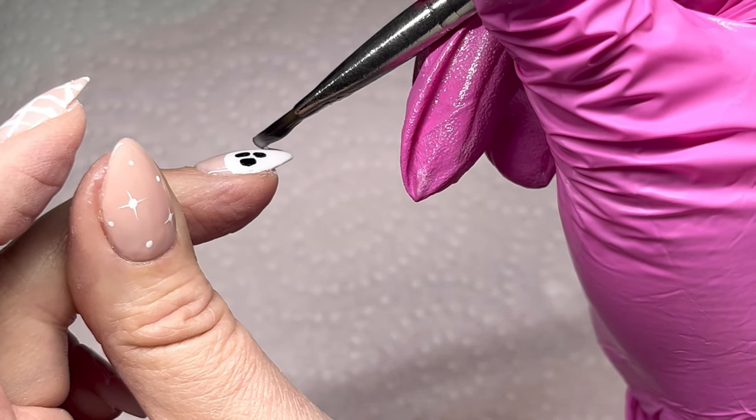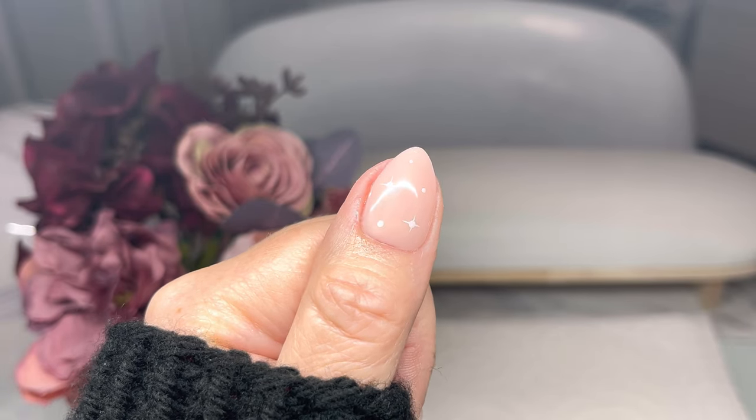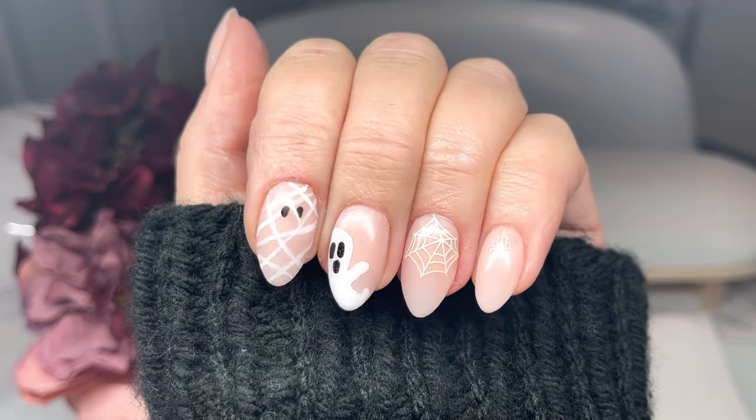Now, if you can't get a professional thicker top coat like Magic Gels because you're not a professional, Daily Charm has 5-in-1 strengthening gel. You can use that to top coat them first. It's actually not a top coat, but it'll cover everything up nicely, and then you can use their Diamond Shine top coat. But there are the nails complete.